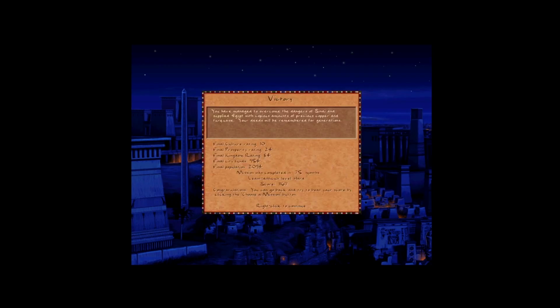You have managed to overcome the dangers of Sinai and supplied Egypt with copious amounts of precious copper and turquoise. Your deeds will be remembered for generations. Ah, yes. What a mission. Sinai, or Sinai. What's the right pronunciation? Let me guess, it depends on whether you're from America or Great Britain. Precious copper and turquoise has been delivered to Egypt.